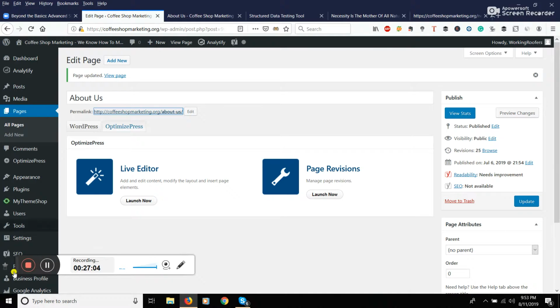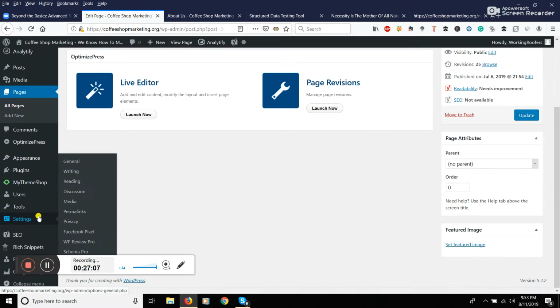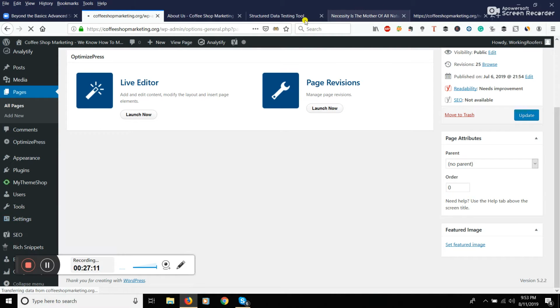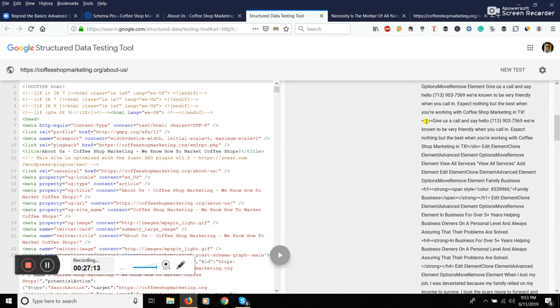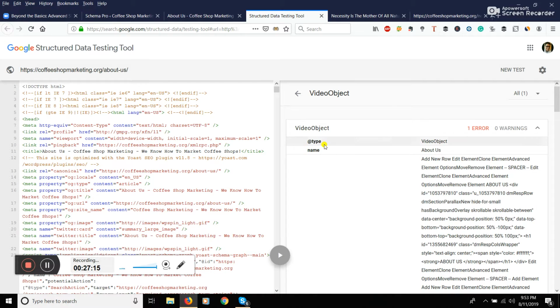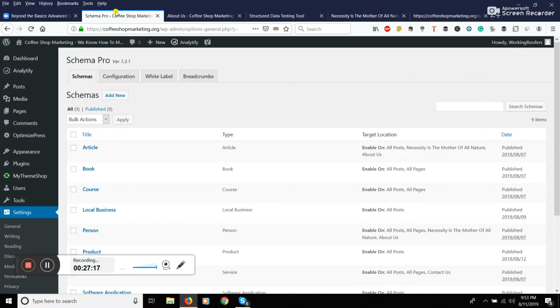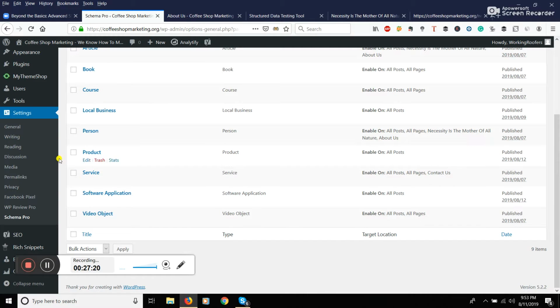As an example here, let's say the video schema one. You're going to click on Schema Pro. I'm talking about this one right here, video object schema. You're going to go on here, video object. So here's the video object. Let's read that again.